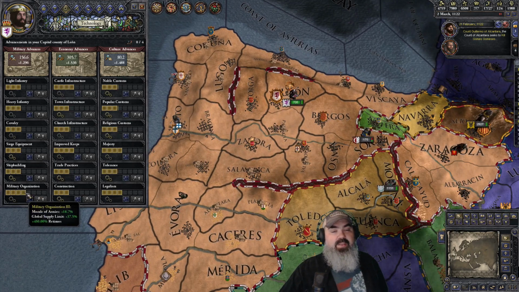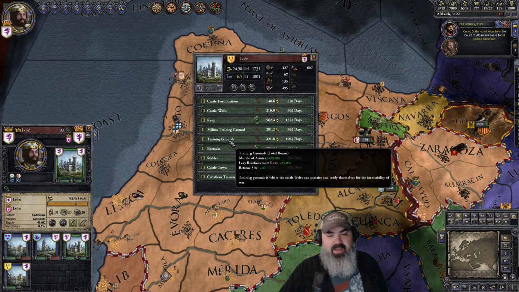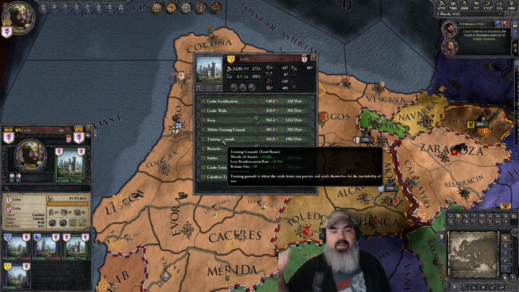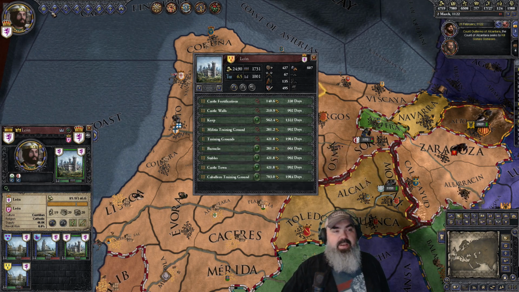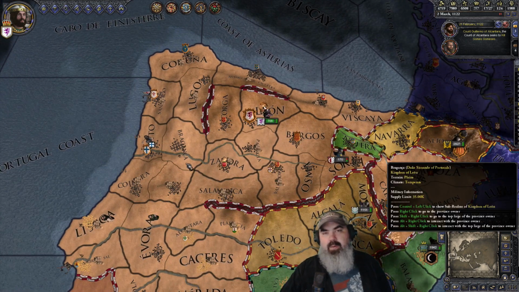But as far as retinue, so you can expand it that way. You go in here, you have buildings here. Training grounds, every time you level this up, it adds to your retinue cap a little bit. This is plus 40. Now, if you start getting multiple of these, plus you're getting that little modifier there, it starts growing your retinue cap.